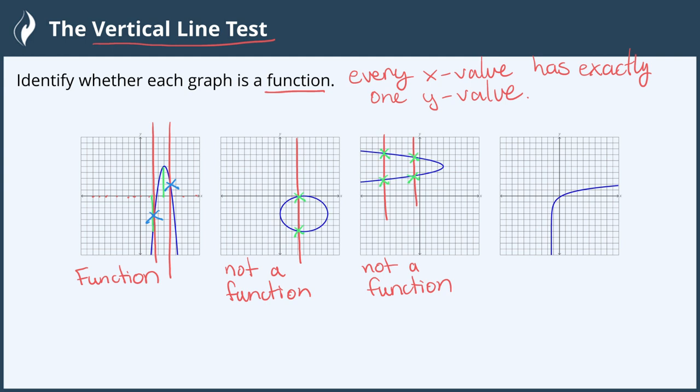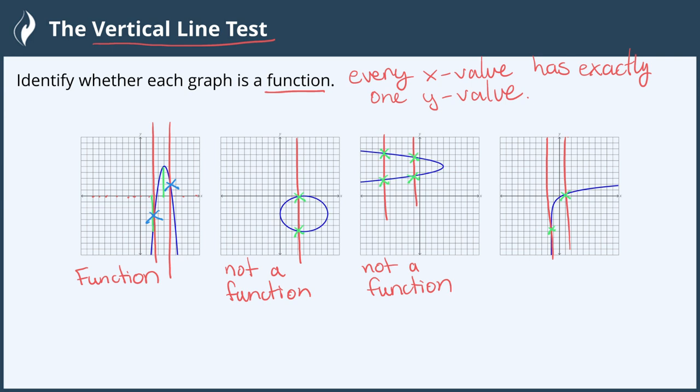And our last one, as we draw our vertical line, we can see here it crosses once, and here it will also only cross once, although it may look like that is a vertical descent from the graph. It is continually, as you can look at it, moving slightly to the left, more and more negative. It is slight, but it is a different point at every single x value. There might be very, very minor differences in the x value, but it does only cross once.